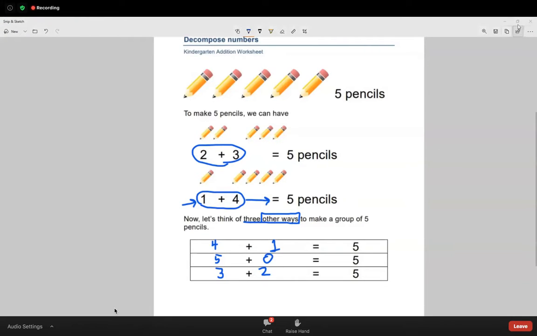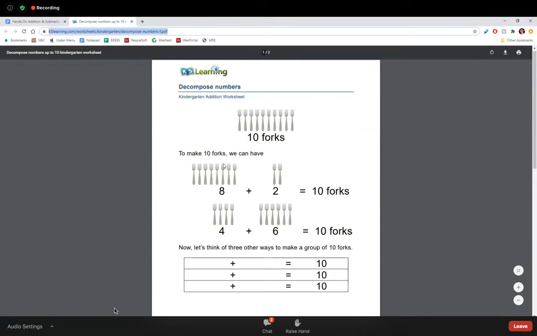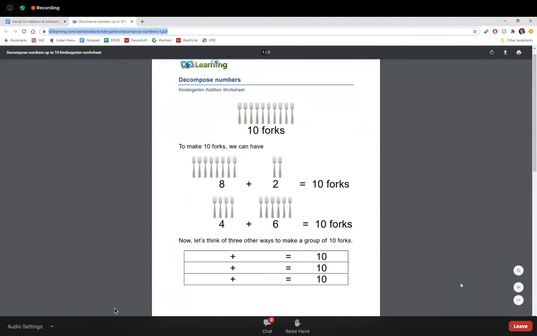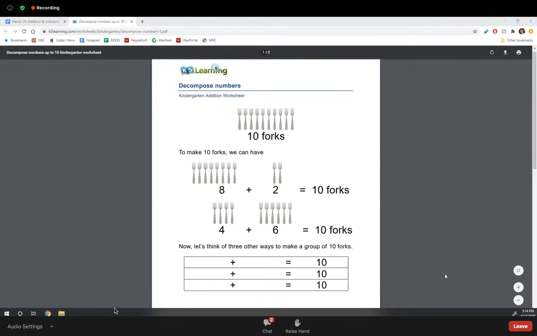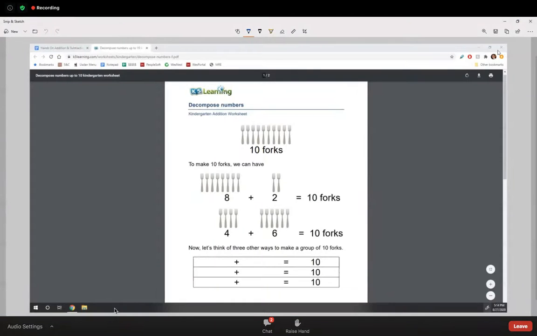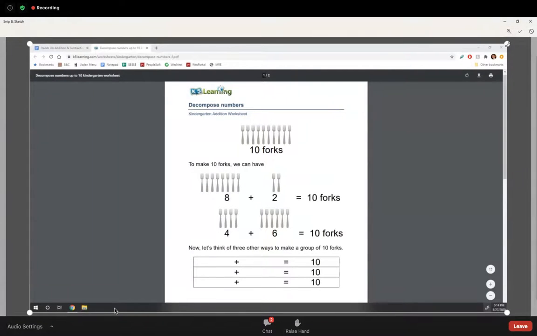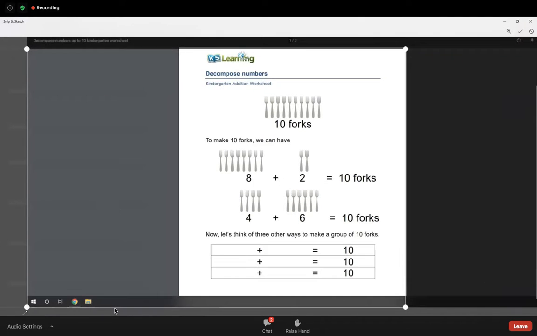All right, give me one moment here. We're going to pull up a similar worksheet that's a little bit harder and uses slightly bigger numbers, because we're going to be adding up to 10 instead of 5. So it's going to be twice as hard. Or at least twice as tricky. But I think that you'll all still get this easily. I think it will barely test you.